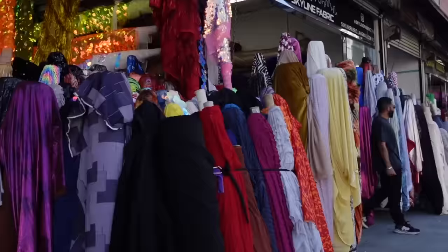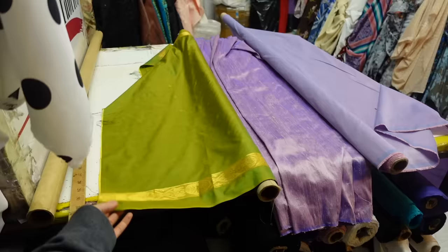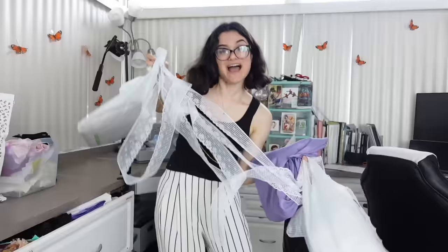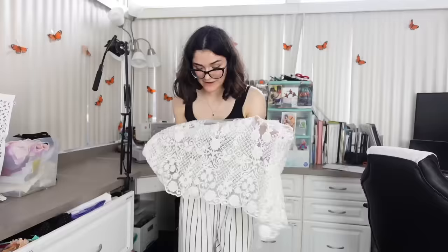I'm honestly not sure what color I want this dress to be — that's kind of the fun thing with original designs like this. I don't have to color match to reference images, so I'm going to the Fashion District with a bit of a looser plan and just seeing what fabric and what trims I like. I got this beautiful purple color-shifting silk for the main part of the dress, and then some white fabric at home for the under petticoat. I splurged a little bit and bought one yard of beaded lace — it's a ball at Versailles, I gotta be fancy! Now that we've got our supplies and our plan, we can start making it.